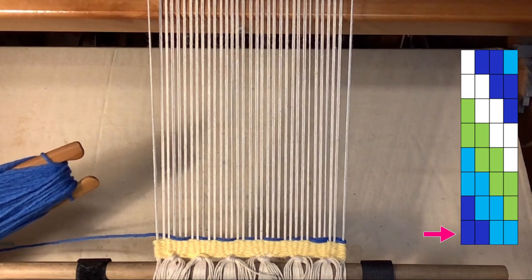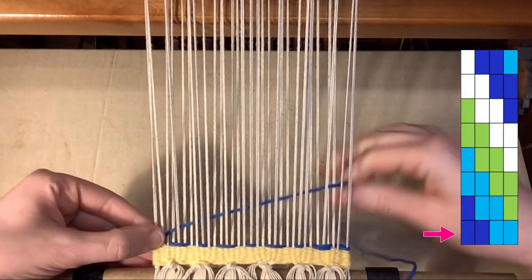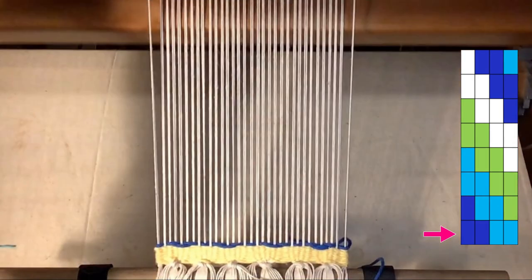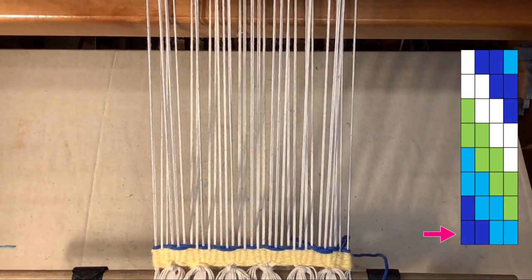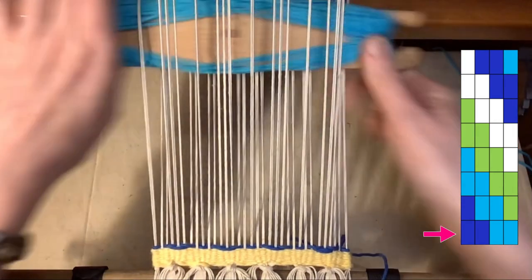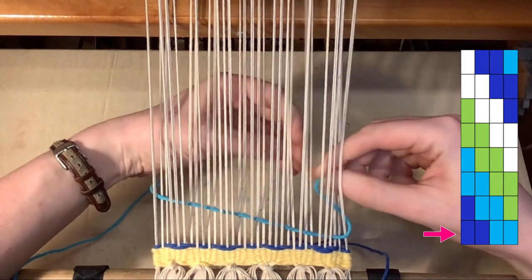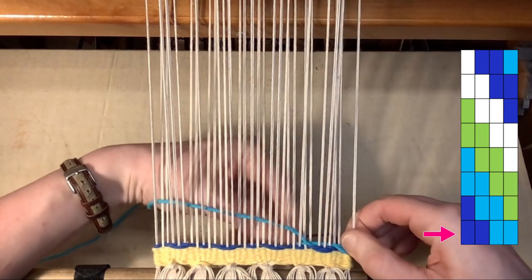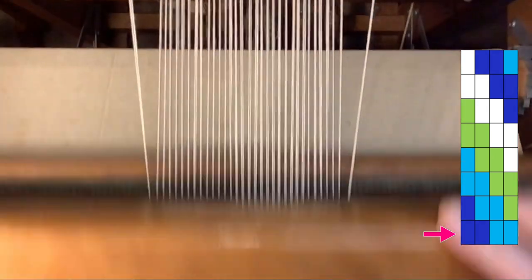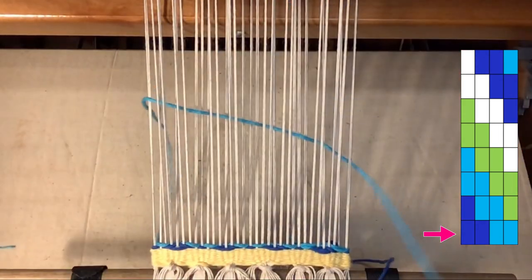But for now, I've got dark blue in 1, and I'm going to use dark blue again in shed 2 because we want these zigs and zags to be double wide. Now I'm going to add in my second color, my light blue, in shed 3. Again, since I'm just starting out, I will tuck this around without tapering it, but that's the last time. And then I'm going to use the same color, my light blue, in shed 4.